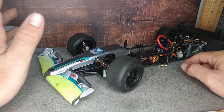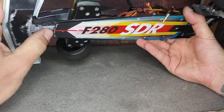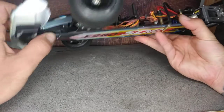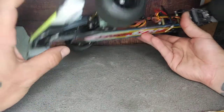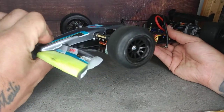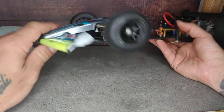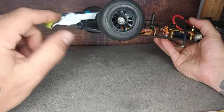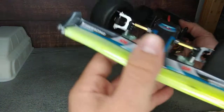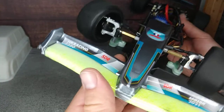So I've prototyped a little piece of graphite for underneath here, and I've redone the nose. The mounts for the body post at the front are attached in ABS. As you can see, I have a lot of breakage on my front wing — it's been splintering pretty easily, which is something that happens quite commonly.